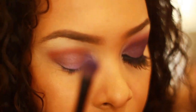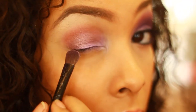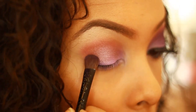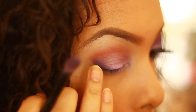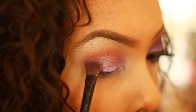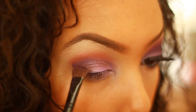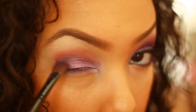Now, using the same medium eyeshadow brush, we're going to use a darker purple. With the darker purple, it's going to be a little bit different on placing it. You're going to start on the outer corner against the lash line, and then you're going to blend it on over. You want it to be kind of like a V shape, starting at the corner, blending up into the crease and on its way back down. So it'll be kind of like a V.